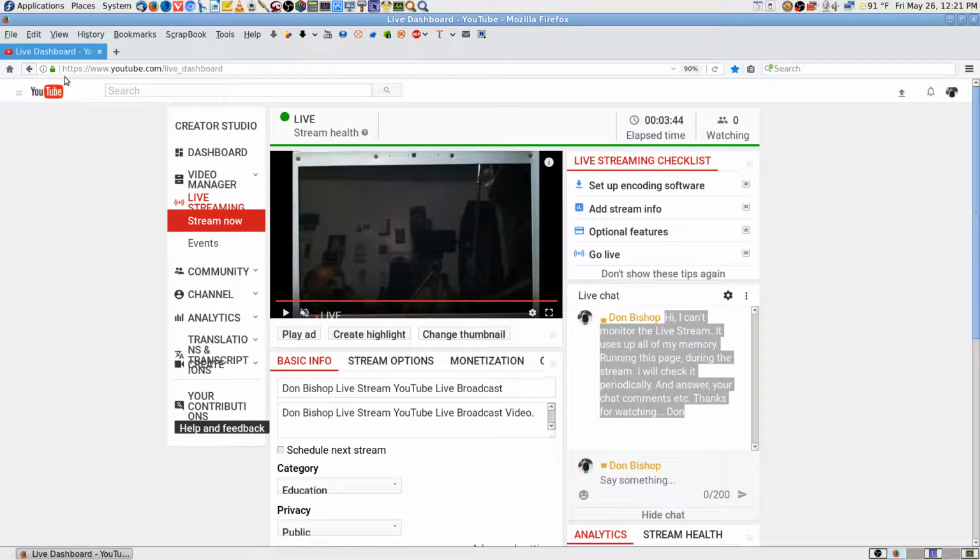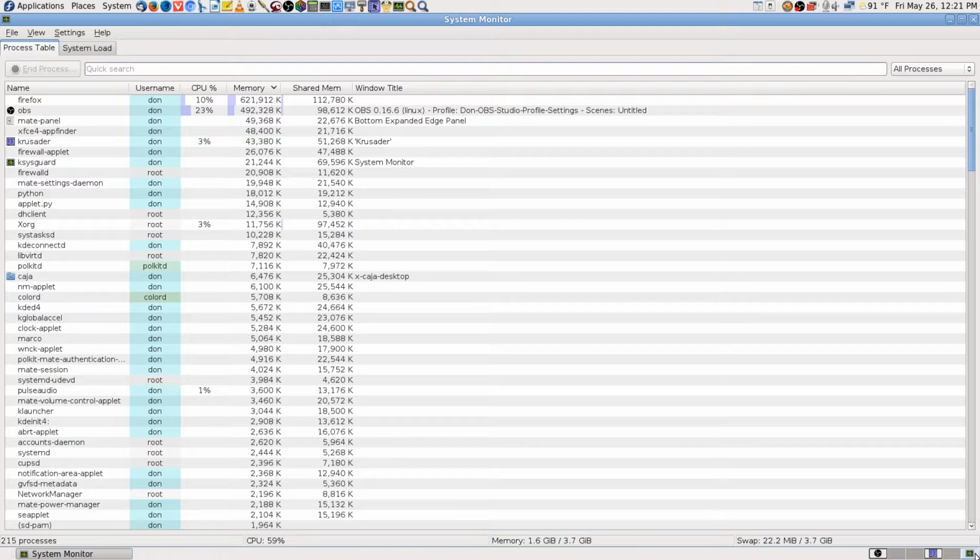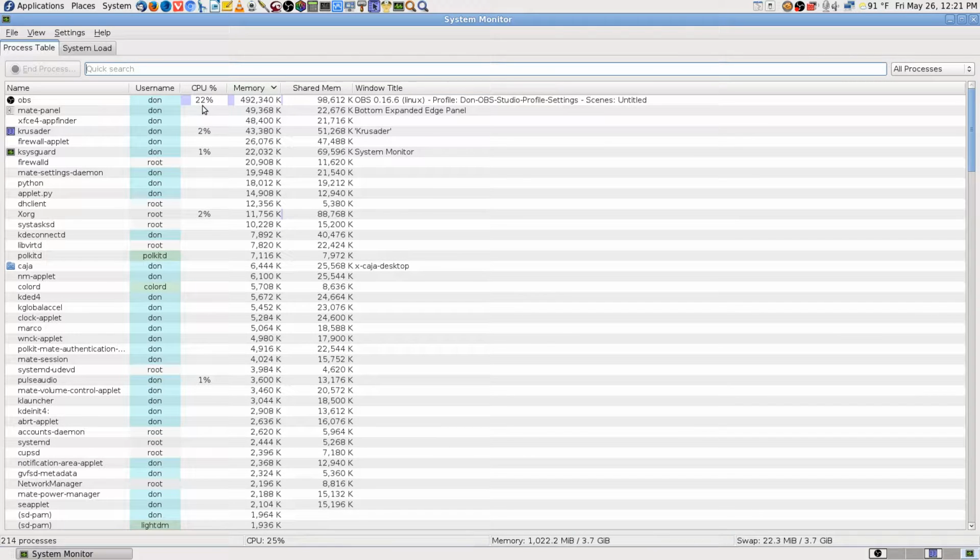So what am I doing? Okay, now I'm just going to close the web browser to keep from using up too much memory. That way I've only got, see, OBS Studio sticks around 22% CPU, and it's been doing pretty good, 500 or less megabytes of memory. So now let's go to work. Finally, I'm really going to do it. I'm going to start this install.